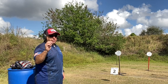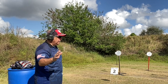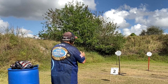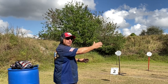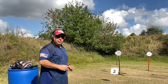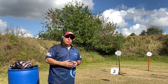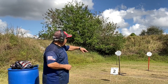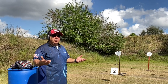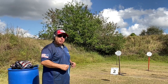Another way to shoot it, which is, by the way, a little safer and almost just as fast, so a lot of you may want to shoot it this way instead, is 1, 2, 4, 5, stop. As you see them, you're standing here, and as you move across the stage, you're shooting them as you see them. Bang, bang, bang, bang, bang, and then into the stop plate. I shot it that way for years and years and years. Once I got super confident in what I could do here, I switched around to the roundabout way, and I think it's faster. I've been shooting it that way for over a year, and I put up a pretty good time, so we'll stick with that for today.